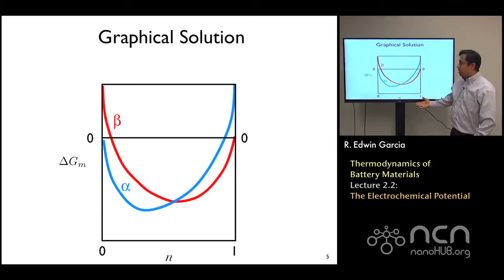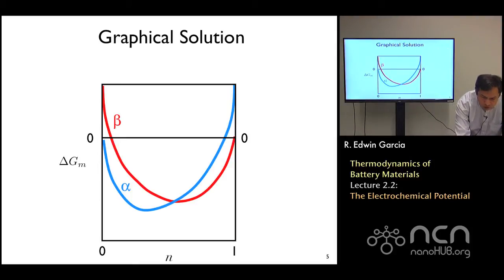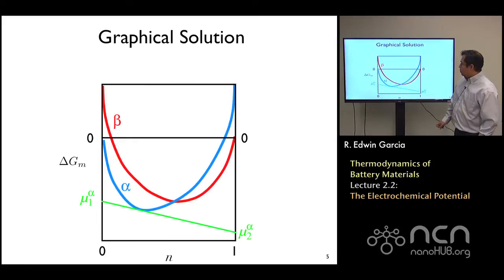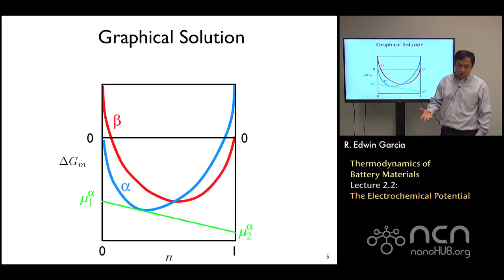So this picture specifically refers to that description, and here we have phase alpha and phase beta in red. For phase alpha itself, let's just draw, for starters, the chemical potential at this concentration. I would like to find the equilibrium between both of them, in the absence of any applied voltage differences or electrical charges, and we can say the same thing about phase beta.